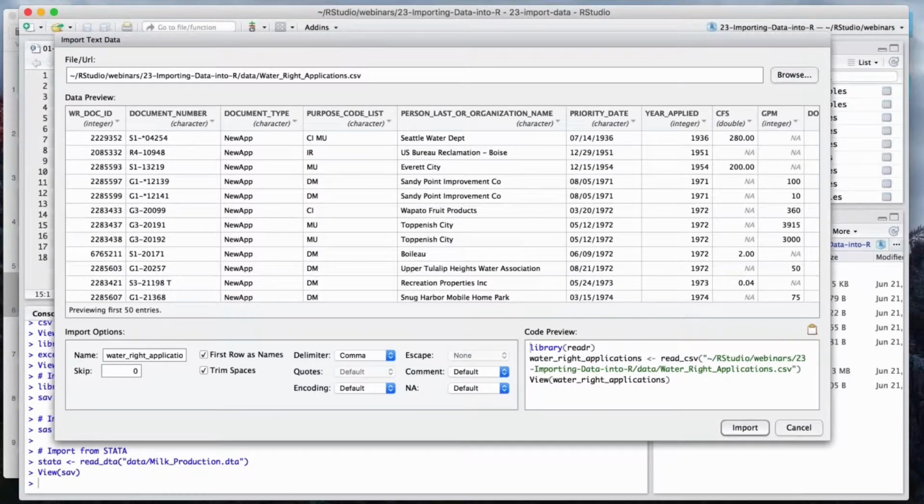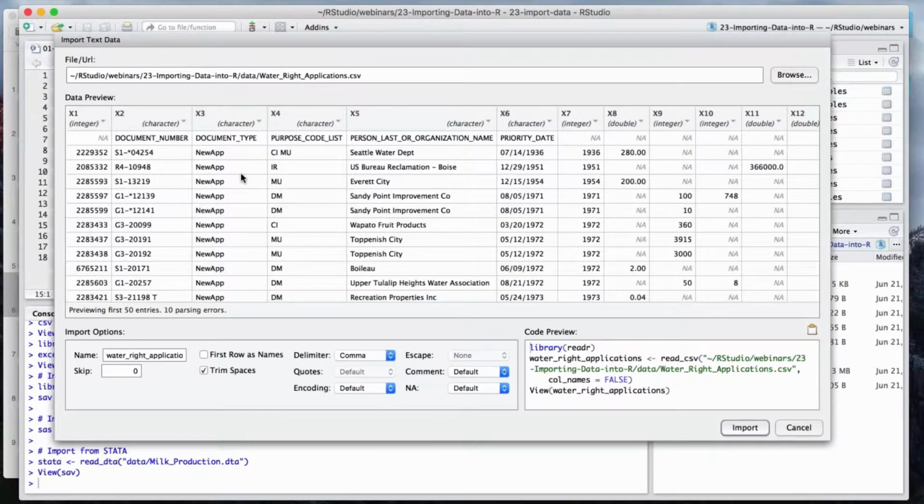And you have a lot of options to configure how this data should be imported. So for instance, a lot of data sources don't come with the first header as names of the columns. So you can toggle that really fast and create an extra row for the headers. And also what is good to see is that we're generating also a preview of the code that you would get when you import this data. So here the parameter that we're changing is column names.